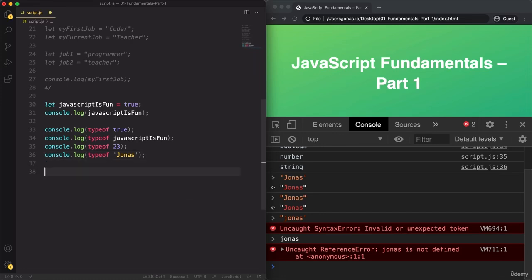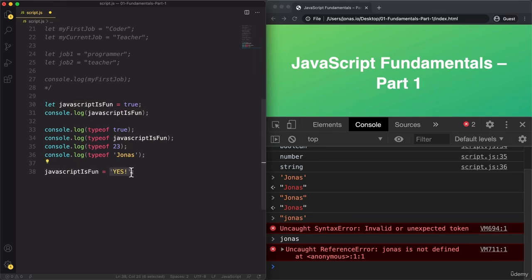So we already have a variable called JavaScript is fun. And so let's now reassign that variable. So we do that like this. So we write the name of the variable, then equal, and then a new value. And what matters is that we do not write the let here again. So this let keyword: the first time that we declare a new variable, we need to do it using let. But then when we want to change the value of the variable, we simply write it again like this, but without the let. So we simply assign a new value here to this already existing variable.